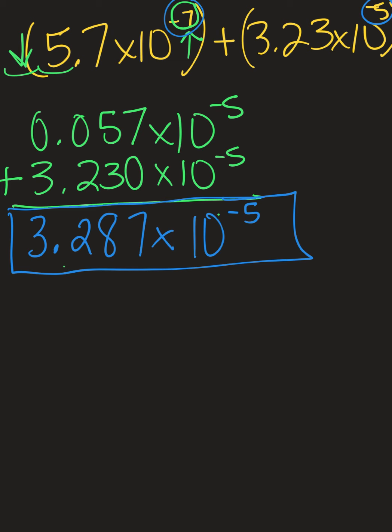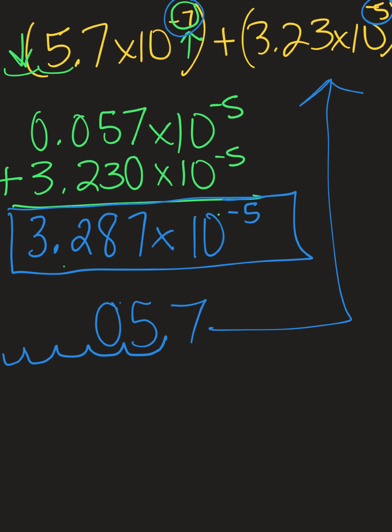I could have also made these numbers into standard form, but if you take a look here, so we have 5, 7, right? I have to move that 7 times to the left. 1, 2, 3, 4, 5. I don't even have room on the screen here. So this number would be really, really tiny. And this number would also be pretty tiny, so just not very practical to use standard form when I can simply adjust my exponent. Happy practicing!